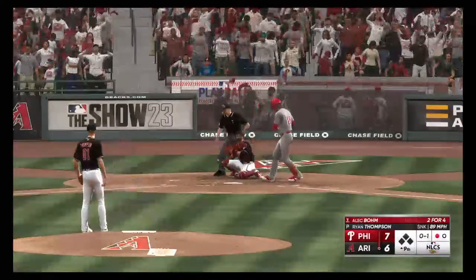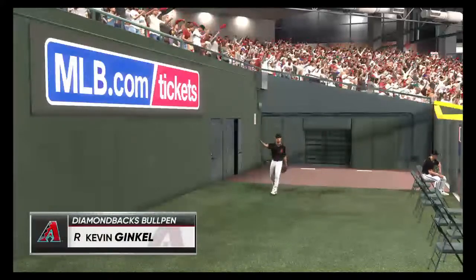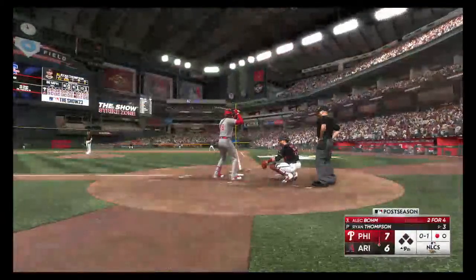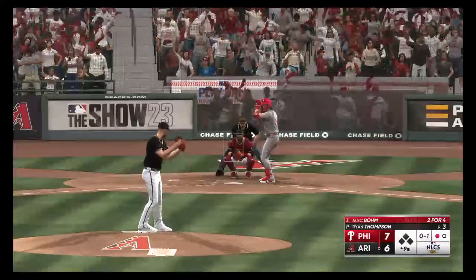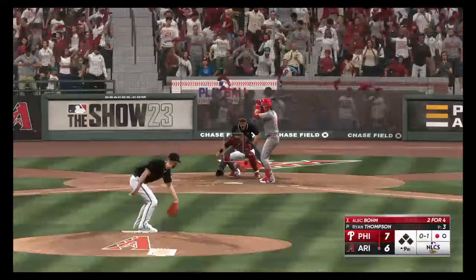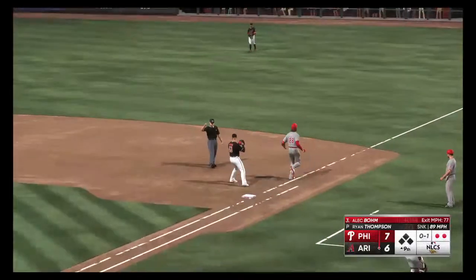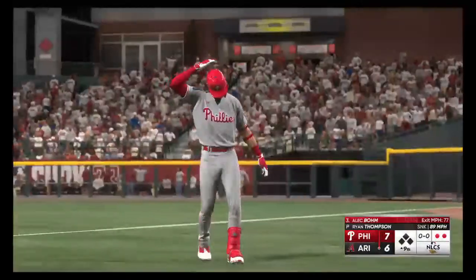There's a strike. Activity in the Arizona bullpen. Kevin Ginkel up and throwing for manager Torey Lovullo. One-run game here in the top of the ninth. Out to short, Perdomo. Tosses to first. Two quick outs here in the top of the ninth. Running out of chances to pad the lead.